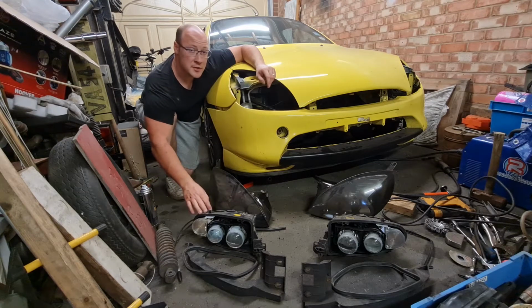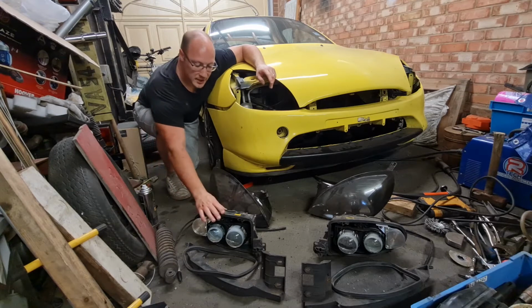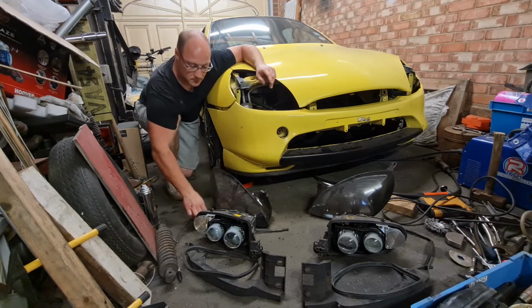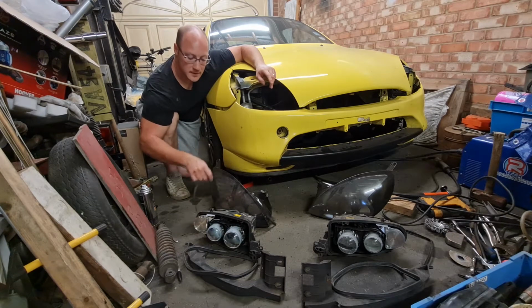And they were full of condensation. So I took them all apart, dried them all out nice. So you've got the main body here, which is where your bulbs go. Bulbs go in the back there, behind that cover. You've got the lens, these trim strips which go around the top, they need to be glued back on. They actually came off my old headlights because they're in better condition than the ones that are on these ones.